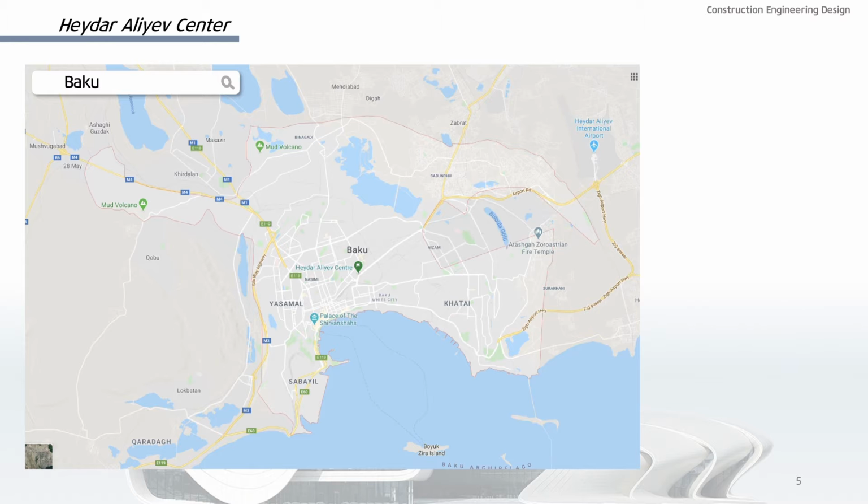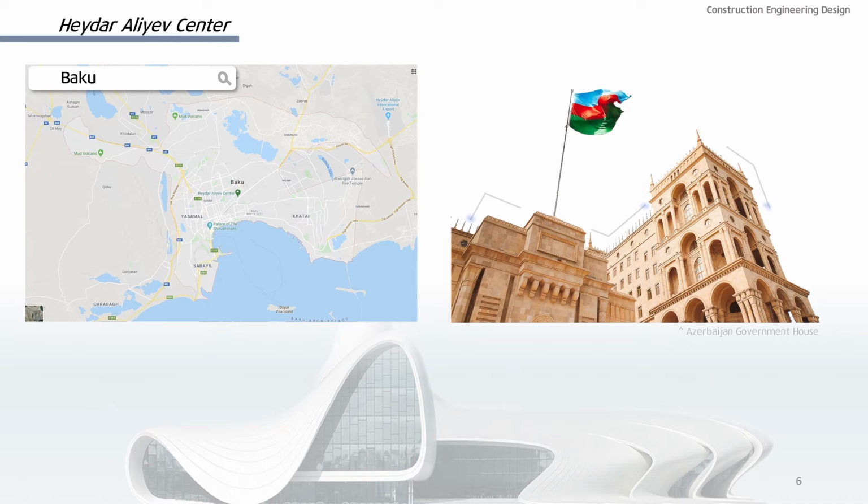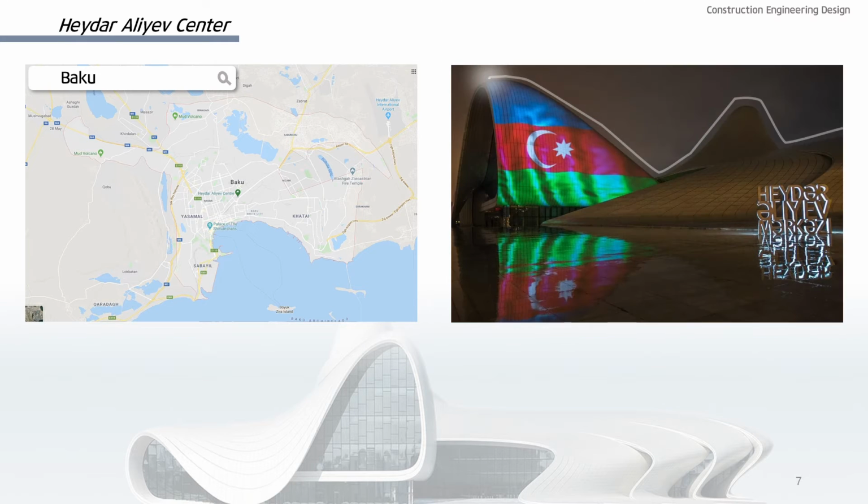The center aimed to be a representation of the future landscape of Azerbaijan, breaking away from the old traditions that were left behind from decades of being ruled by the Soviet Union. It served as not only one of the keystones of development for the country's new independence, but as a movement of optimism for the country's future arts and culture.